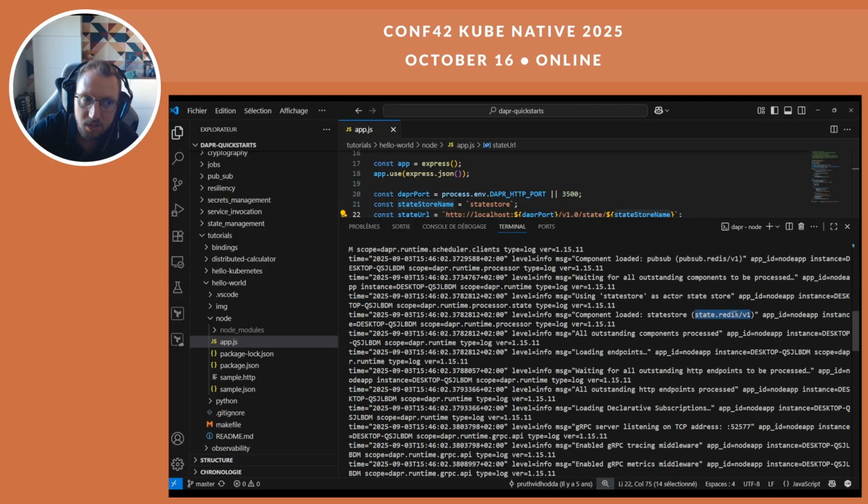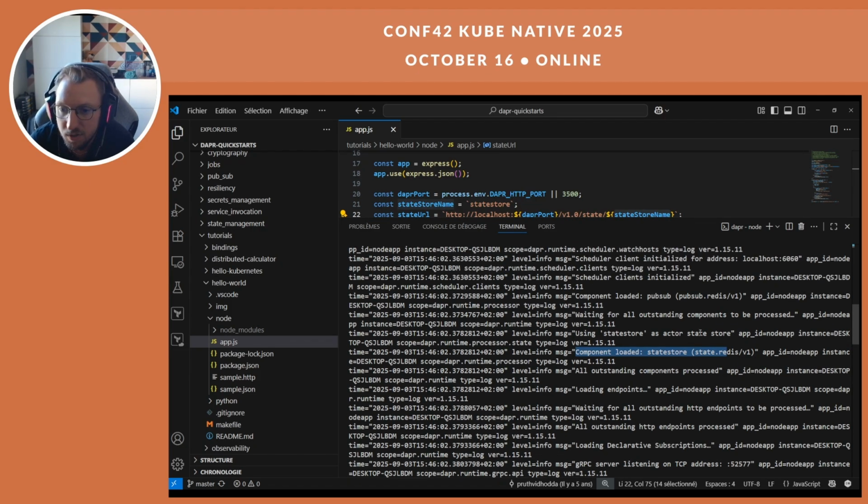That's what is configured by default when you launch Dapr. By default, this will use the Redis state store. So here is the component for the state store. And by default, there is also another configuration in Dapr for a pub sub component, and this is also Redis.